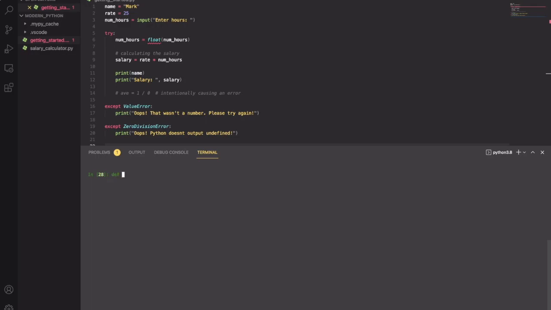So we'll say def adds nums, and we'll keep x the way it was, but to make y a named argument or a keyword argument, how do we do that? We just assign it some default value, say 10.